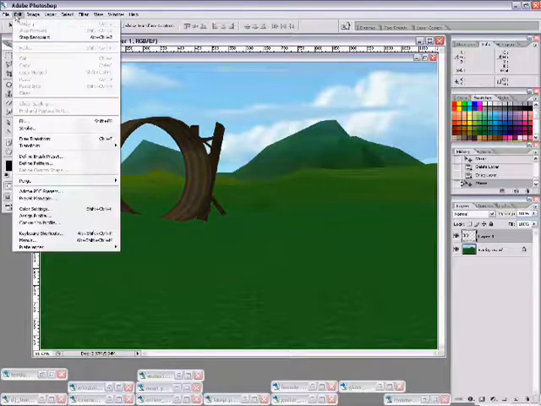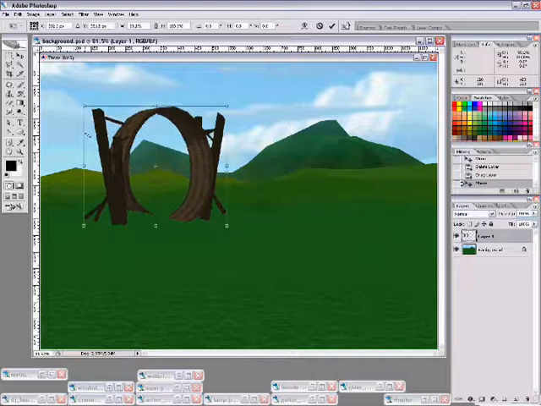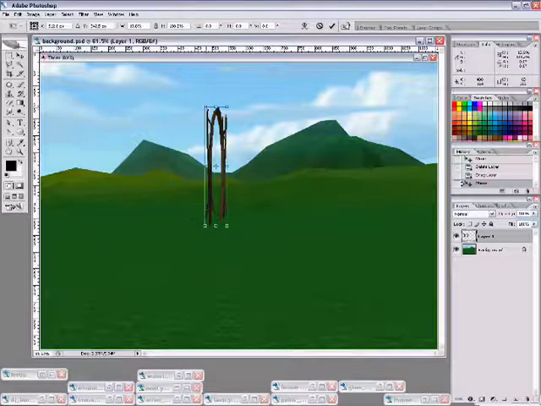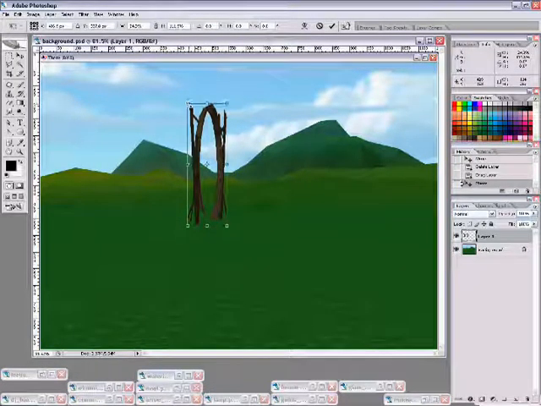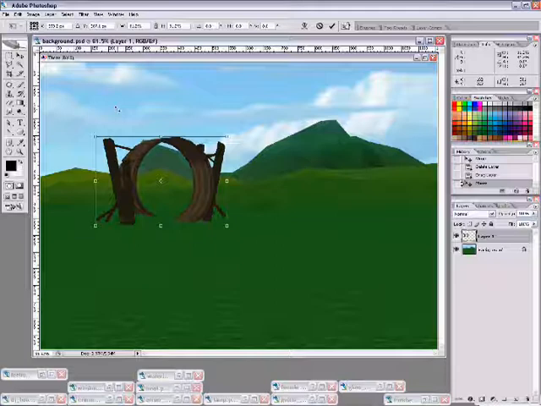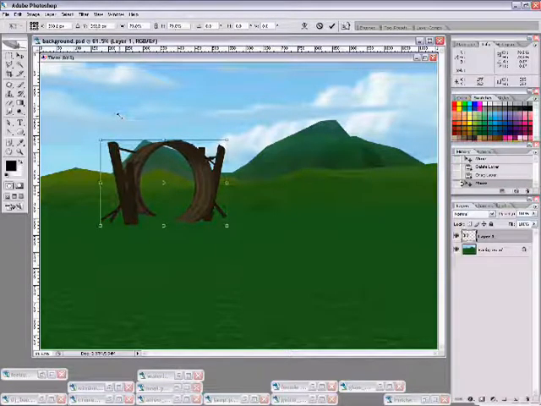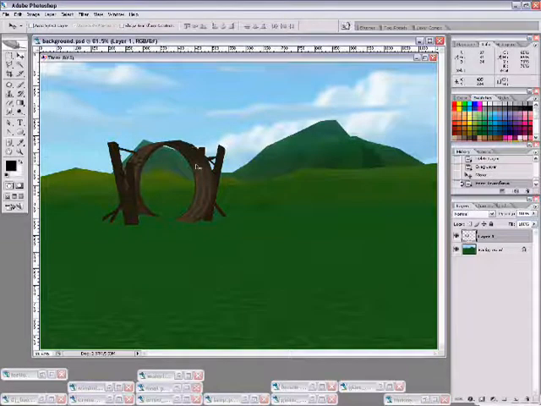So I'm going to go back to Edit, Free Transform, and now I'm going to hold down my Shift key to constrain the proportions, because if I don't, guess what? It's going to go all kinds of weird and funky, okay? So by constraining the proportions by holding down the Shift key, I can resize my image and not have it lose any of its qualities, as in it's not going to distort, okay?